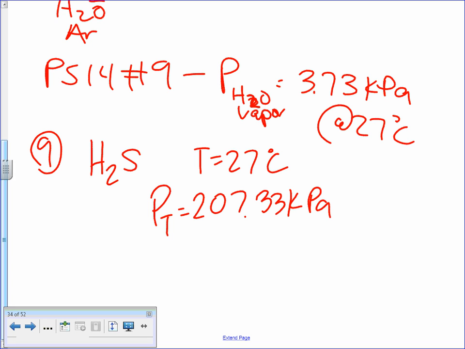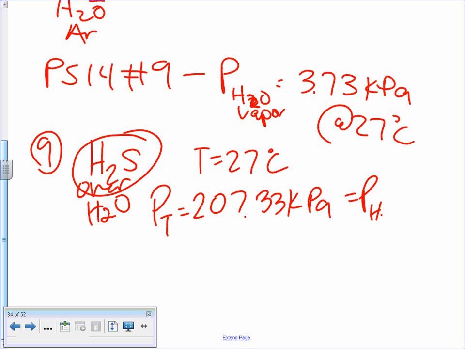So basically it's saying I collect this gas over water. And when I do that, water kind of gets kicked up into the atmosphere, so it makes water vapor. So what are the two things that are making up total pressure in this case? Water vapor and that gas. There we go. So this is P total. P total is equal to P of this gas and P of water.